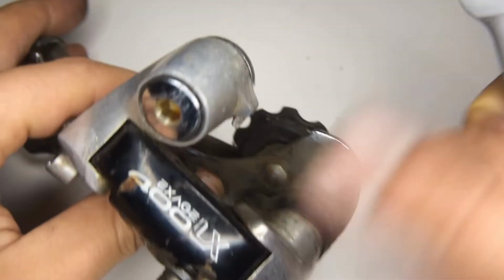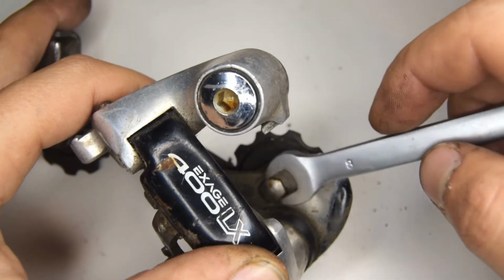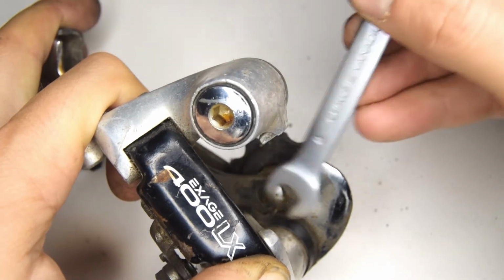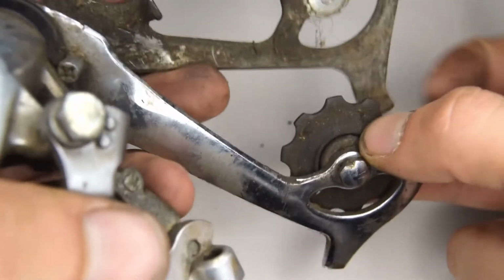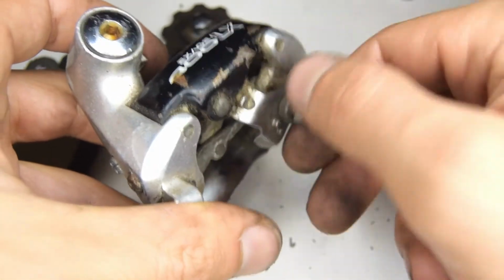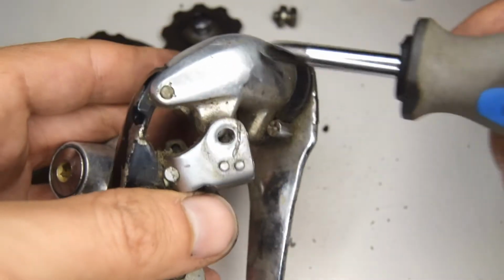I'm going to begin by removing the jockey wheels. So we're going to undo the bolts using a number 8 wrench. I'm going to take off that anchor bolt. Now we're going to remove the jockey wheel cage and the bolt that's on the interior.